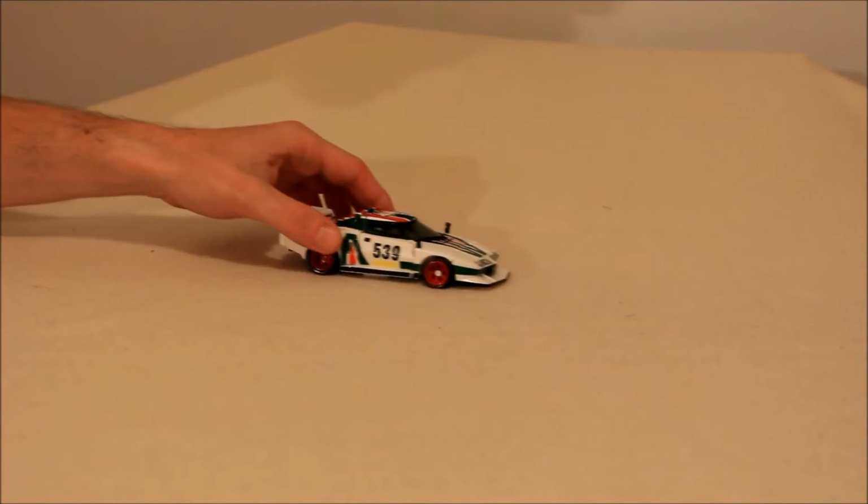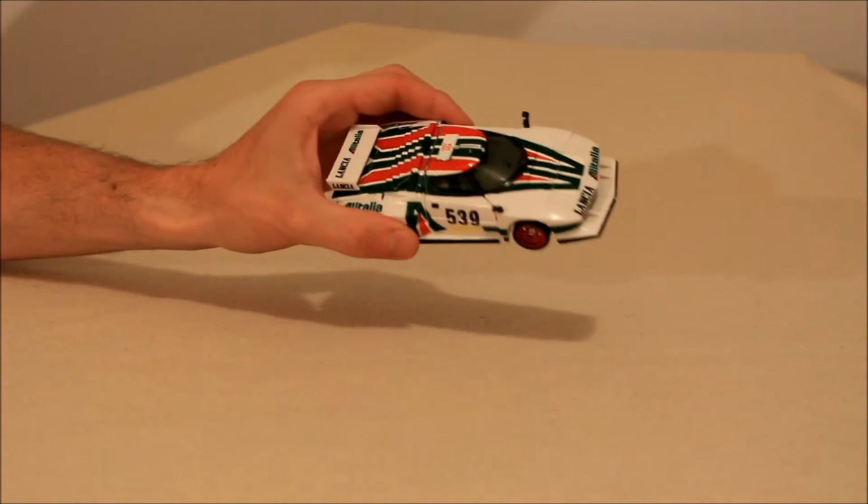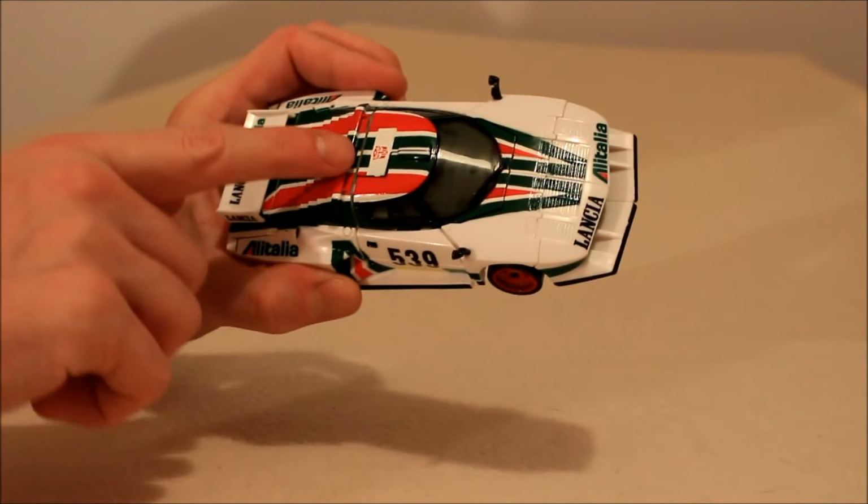He does roll like a champion. He does have nice articulation in his bot mode, but we'll get to all that. Right now we're going to talk about his paint apps. Paint apps in both modes is a 10. 10 plus. It's fantastic. I mean, you have a beautiful Autobot symbol here.